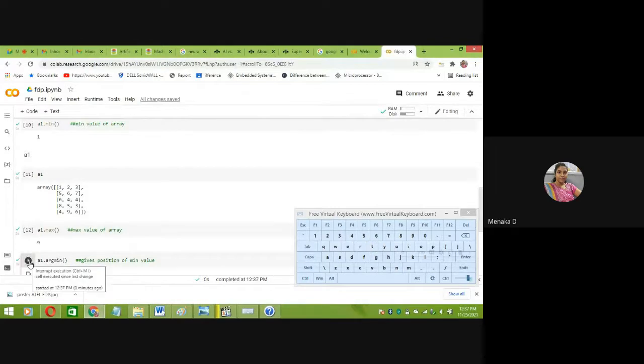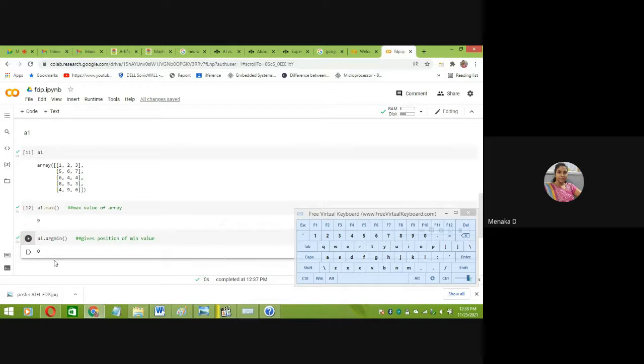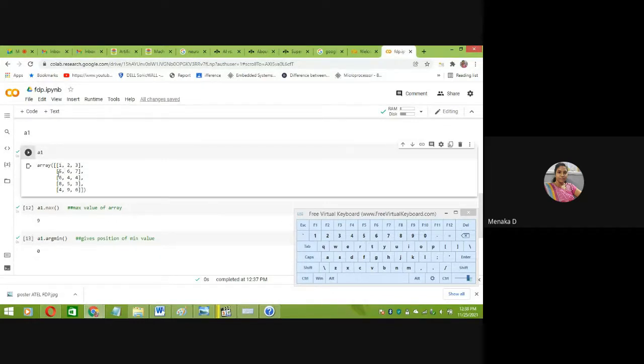Okay, now you can get the position of minimum value. Here you are getting the display as 0. So you can check this array. Actually, the position of minimum value here is 0, not 1, because it starts from position 0. Counting 0, 1, 2, up to 13, there are 0 to 13 elements. The starting 0th position has the element value 1. That is how we get the answer.